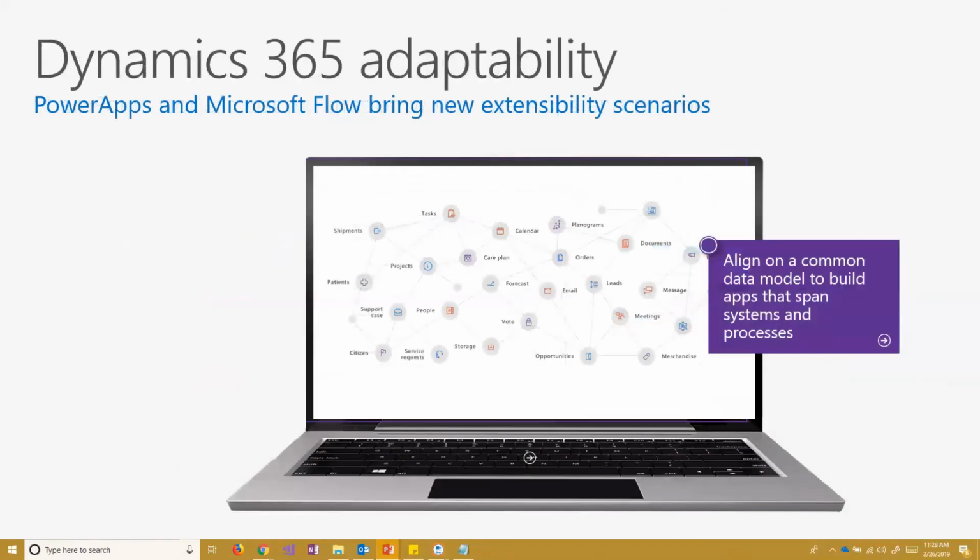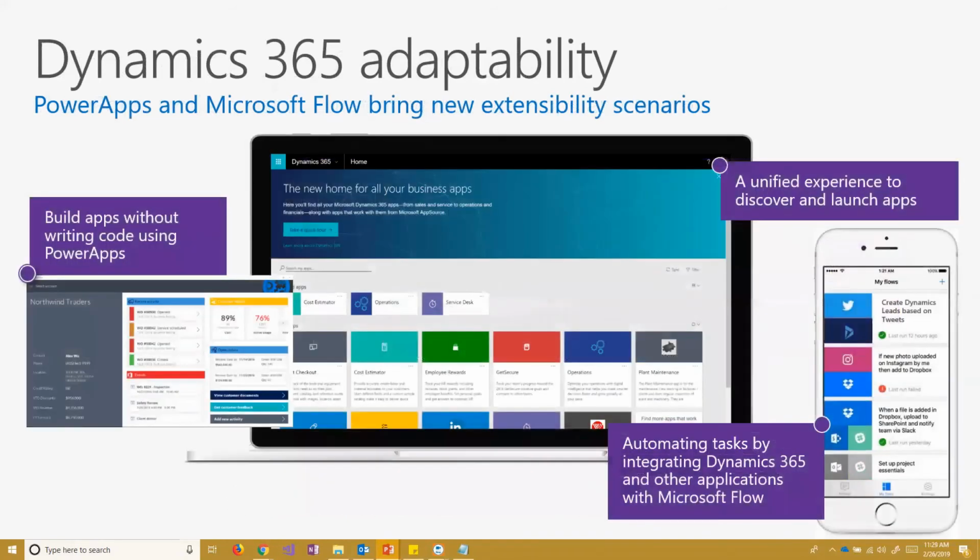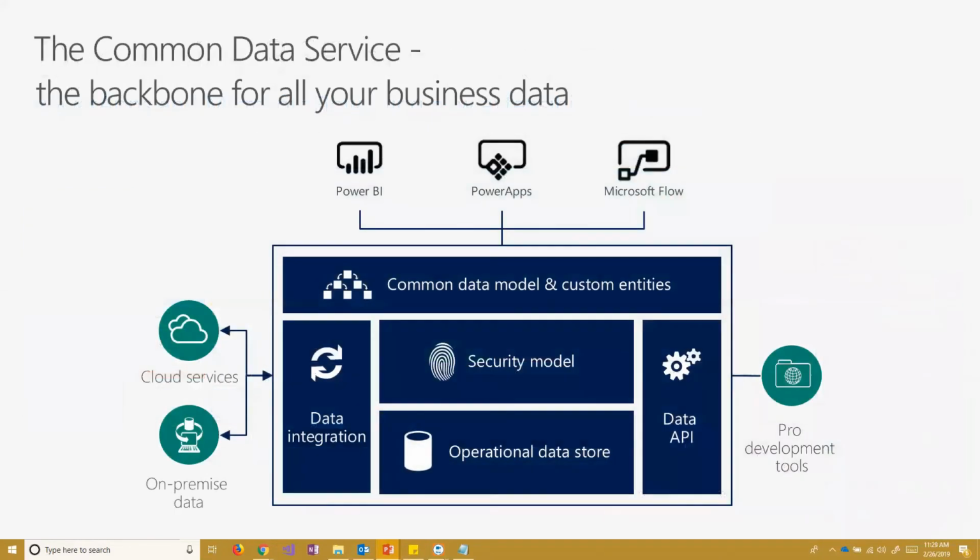Everything also has Dynamics 365 support, allowing for one common data model to be used across your entire organization. And with these integrations and the power and functionality offered through tools like Flow, data processes can become one unified experience. Also, in the background of all of this, your data is stored properly and securely to ensure that it's up to all the business standards that you desire. So you don't have to worry about any sort of issues with security or auditing or anything like that. It's all in there. Office 365 is typically really good about that.